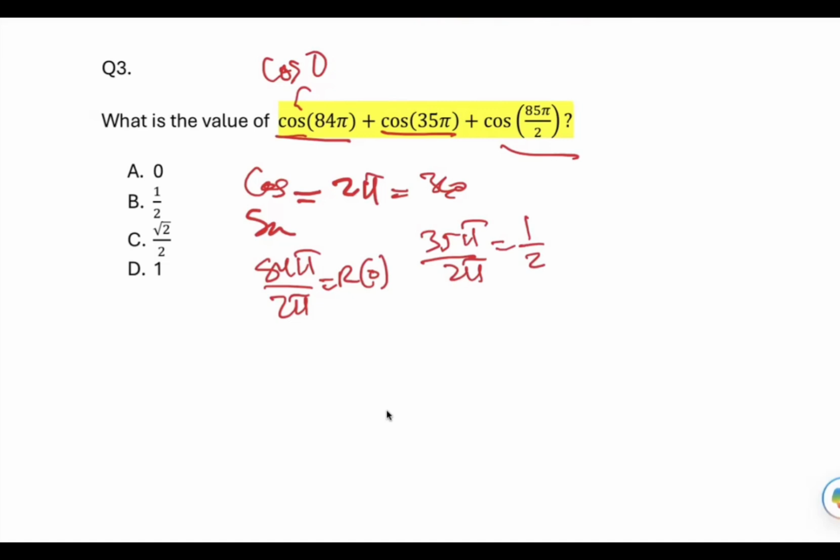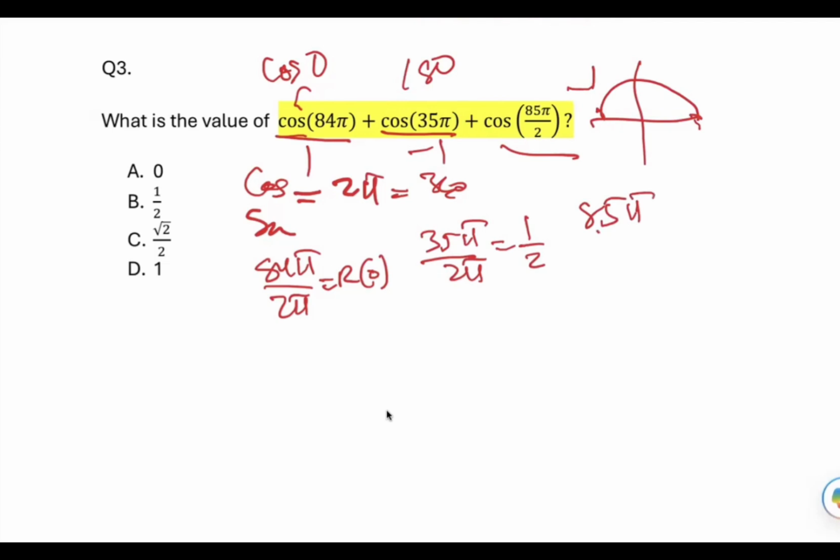So what is half a rotation? Half a rotation is just 180. You're just going 180 degrees, right? Which is, if this is the axis, you move from here to here. And this is -1. You can see this is -1. Cos 0 is 1. This is the tricky one.